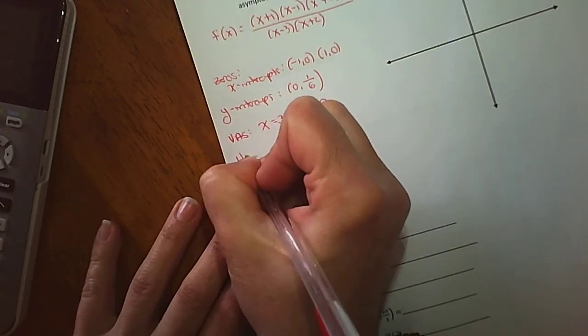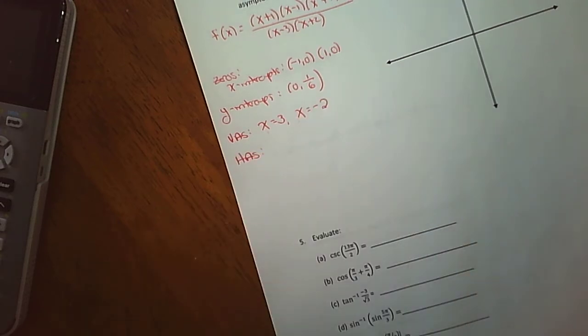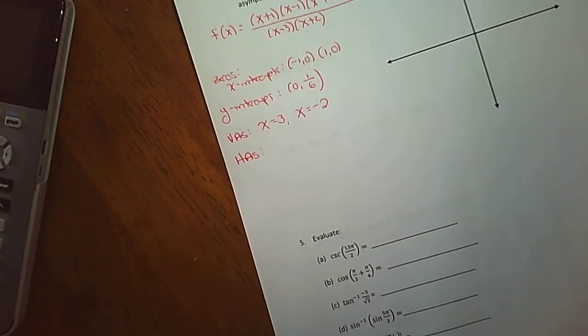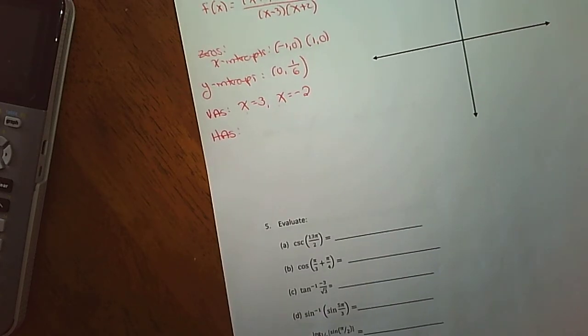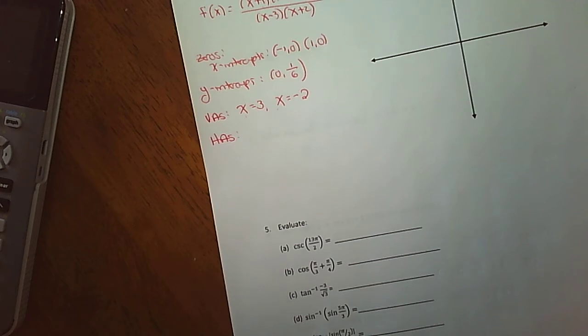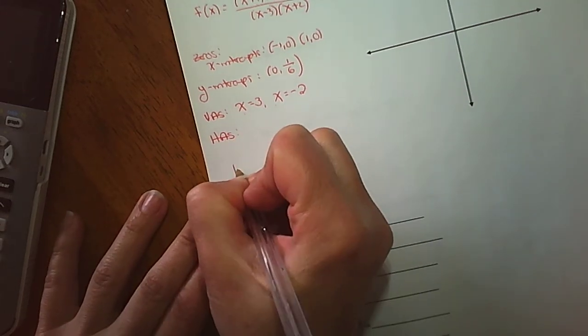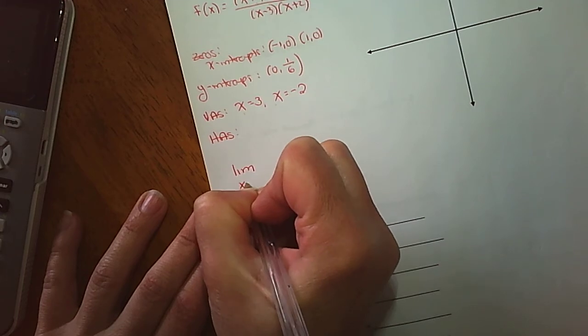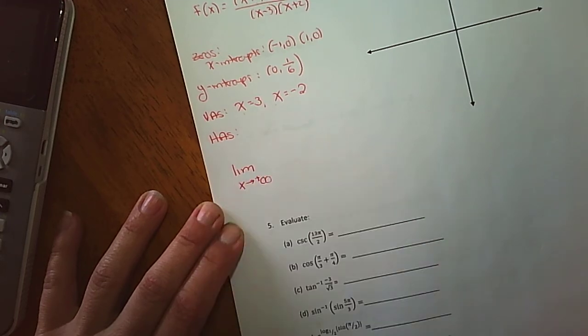Now, the horizontal asymptotes, usually there's only one at your level. That would be the long-run behavior. So guys, if I use the words long-run behavior, it's the same thing as the horizontal asymptotes. It tells me what's happening on the far edges. We're going to do our limits. So the limit as x approaches positive infinity.